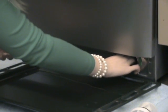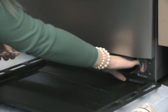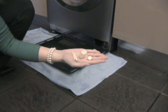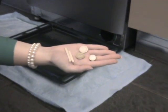Once all of the water has been removed, remove the filter from the pump assembly and check for any debris inside the pump housing. Please be careful of any sharp objects which may have found their way into the pump.